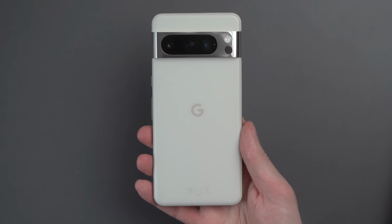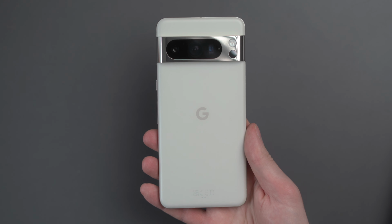It's just high enough to be in that perfect position, and so far it doesn't really have any scratches or scuffs on it. And it's something that's going to happen, because it happened with the 7 Pros last year. It is a bit of a glossy camera visor, which I'm not a huge fan of. I'd have preferred a matte camera visor. It does pick up fingerprints and smudges pretty easily, but any sort of scratches, it just hasn't got them yet.